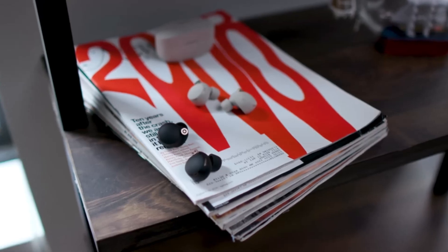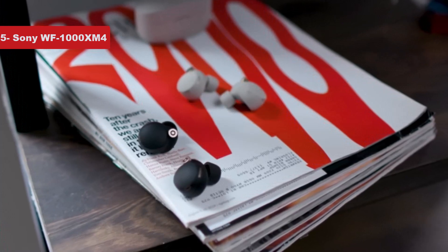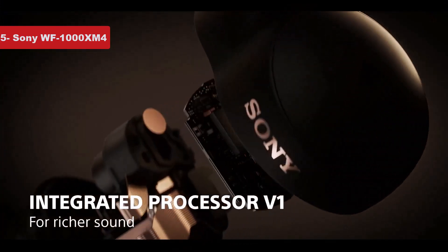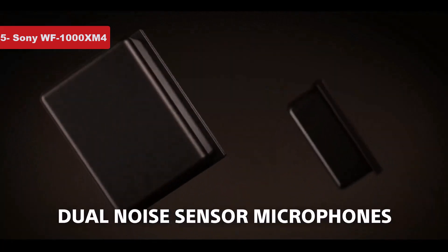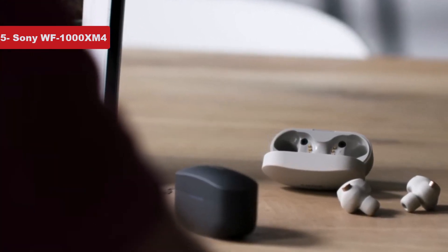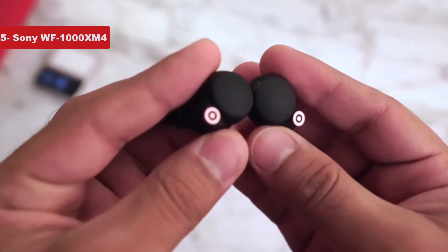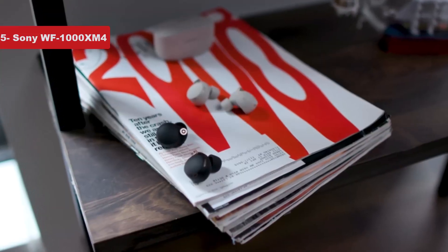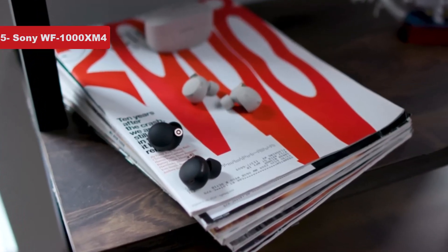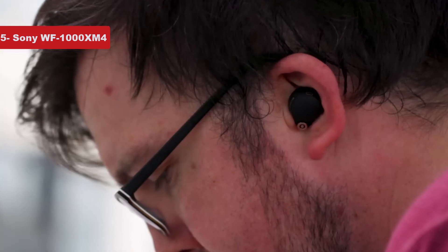Now number 5 on the list is the Sony WF-1000XM4. These Hi-Fi Award 2022 winners build on the huge success of their excellent WF-1000XM3 buds with added comfort, smarter tech, and even better sound. They produce one of the most dynamic, detailed, and balanced performances we've heard from a pair of Bluetooth buds. Bass notes sound tight and textured, while vocals ooze refinement and sophistication. Their musical delivery keeps you coming back for more, and also makes you thankful for the 8 hours of battery life, which is class-leading in this field.